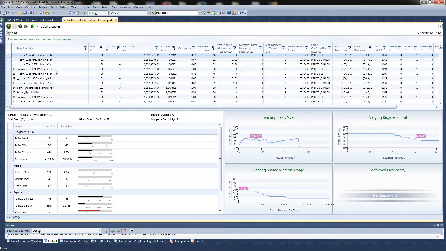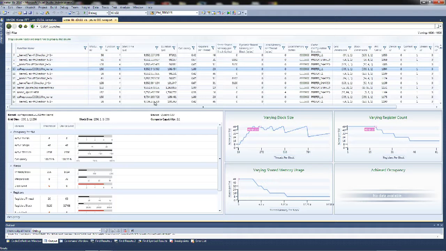And so what you can do is you can click on any given launch, and come over here and see that if I vary my block size, if I vary the number of threads that I'm launching, how close can I get to the total occupancy of the given GPU, if I vary my register count, if I vary the amount of shared memory I use. This is great to be able to fine-tune your kernel and/or your launching to make sure that you're really filling the GPU with all the data that you want to fill it, so you can get things computed as fast as possible.